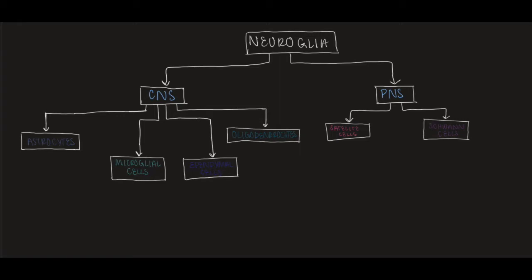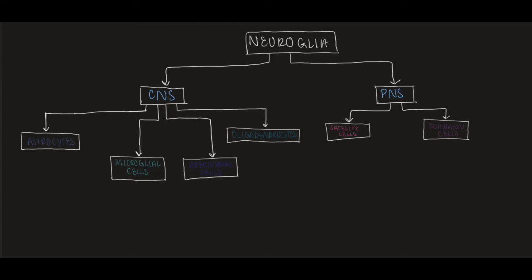This week I decided I want to talk to you all about the different types of neuroglia that exist within our nervous system. As you can see from this flow chart, our neuroglia can be categorized based on the nervous system they can be found in. You should recall from your videos that the neuroglia found in the central nervous system are different than those found within our peripheral nervous system.